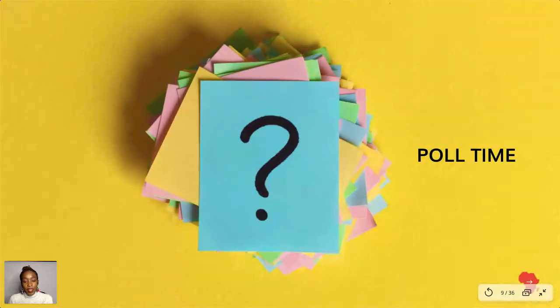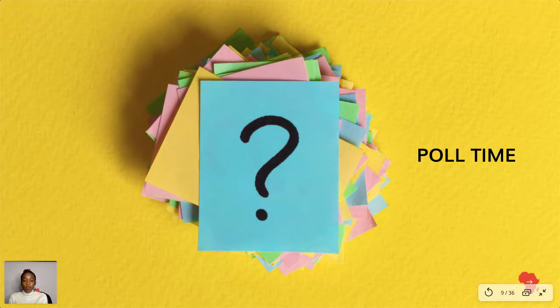Are you at the ideation stage? Are you still thinking about what you want to do? You haven't really formed it yet. Are you at startup, where you have registered your company already and you're over here working? Are you at growth, which is where Vuuqa is, for example? Expansion, I know somebody said they're in expansion, they're looking to go, they've already grown and established themselves. And there's mature. I did not put the option for exit. Okay, thank you guys. I can see the votes coming in.